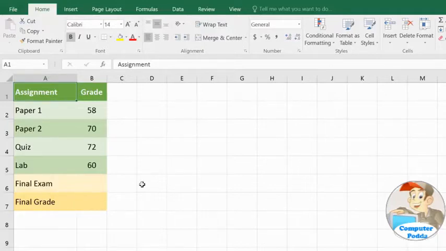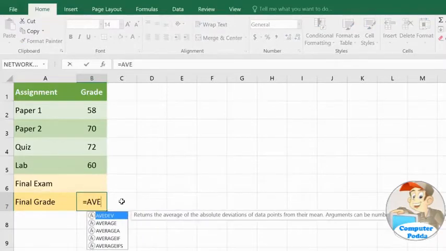Right now, all I know are the grades I got on the first 4 assignments: 58, 70, 72, and 60. Before we do our analysis, we need to figure out my current average by adding a formula or function in this cell. In this case, each assignment is weighted equally, so we can calculate the number we need using the average function. To get the most out of what-if analysis, you do need to be fairly comfortable with formulas and functions. Luckily, this one is pretty simple. We'll just type an equals sign, and then average.